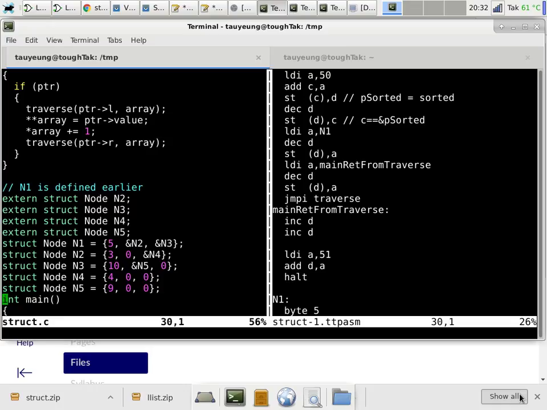What the code in C is going to do, you can track it down in GDB. Basically, it will first traverse the left-hand side, then it will record its own value into the array, and it will traverse the right-hand side. So this binary tree is not sorted, right? It is a binary search tree, and the idea is the traversal will return sorted values.